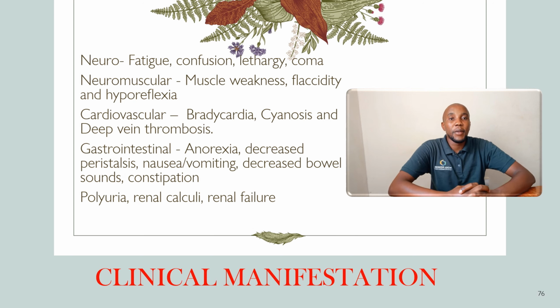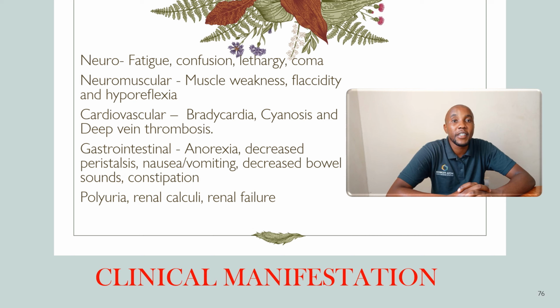Some of the clinical manifestations for hypercalcemia, in the neuro, the patient will present with symptoms of fatigue, confusion, lethargy, and coma. Neuromuscularly, this patient will present with muscle weakness, flaccidity, and hyporeflexia, or what we call decreased deep tendon reflexes. Cardiovascularly, this patient will present with bradycardia, cyanosis, and deep vein thrombosis.